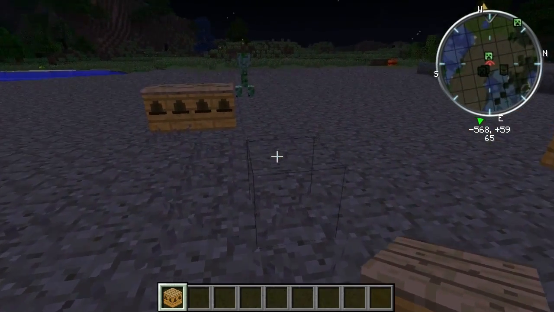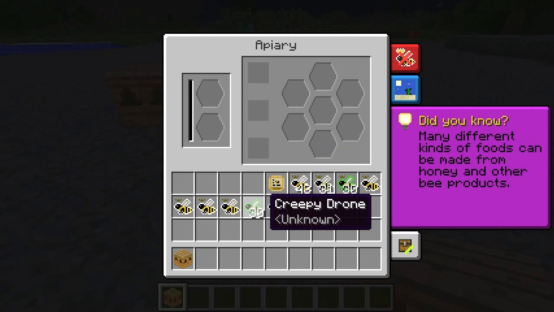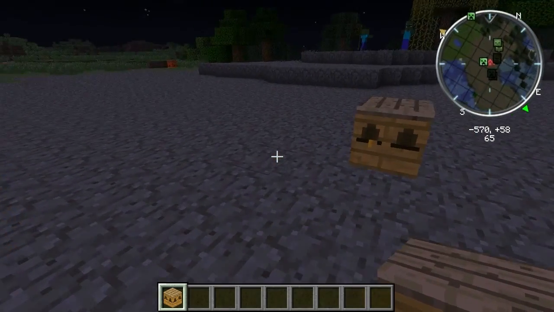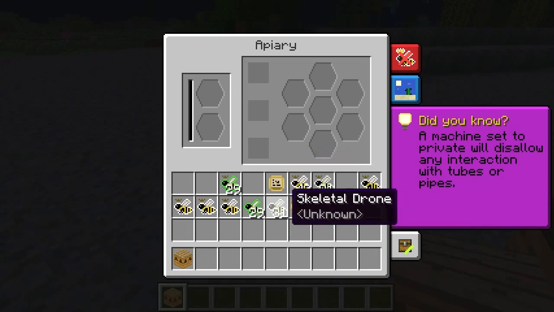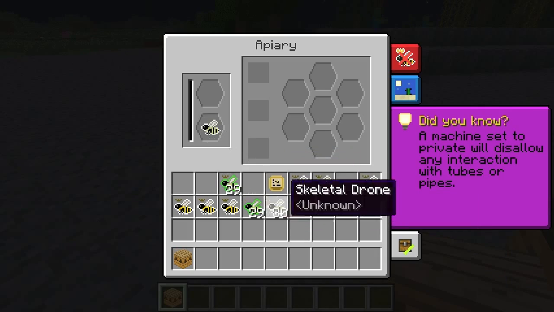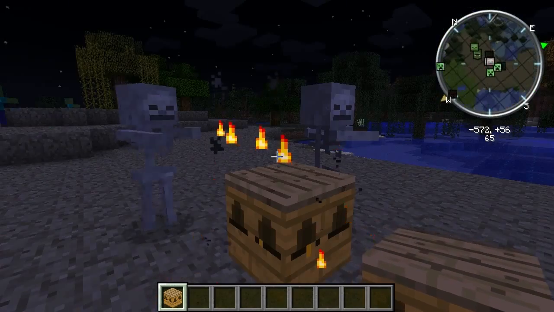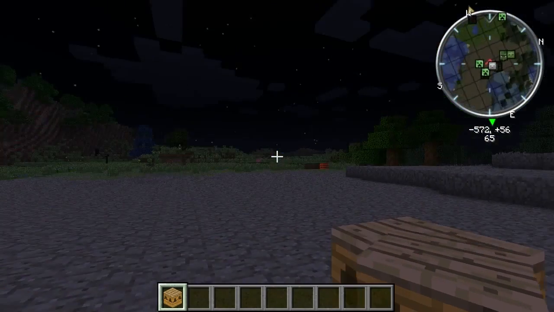When do we get an increased rate of spawning? I don't know how many we can get. There's no zombie one though, I don't think. Okay.